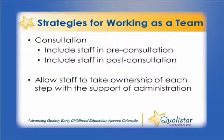After you receive all of this information, it's a good idea to give this information to the staff. It's nice for them to have access to their classroom reports, be able to go through those and ask any questions that they may have or find out any clarifications. Then your rating specialist will contact you to set up a time for that consultation. And that is when we can get together and discuss any of those things.